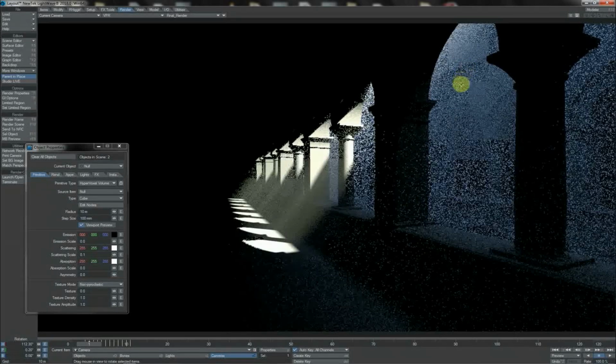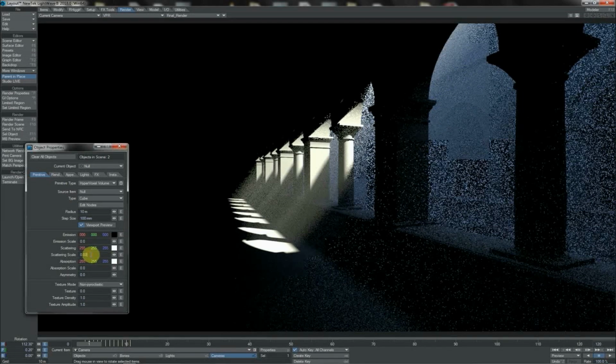But because it is an object, we have this big cube, which is a volume through and through, then of course we are getting this full scene volumetric. So it's not just the case that we have to set up volumetric lights in each of these positions to give all of these separate bands of rays where the light is coming through between each of these columns. We're also, of course, getting the volume from the sky overall.